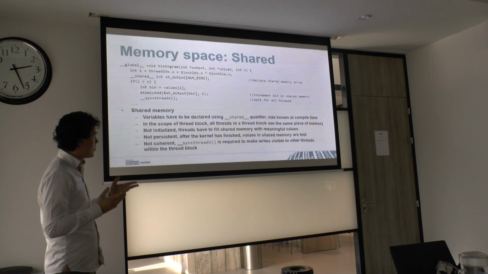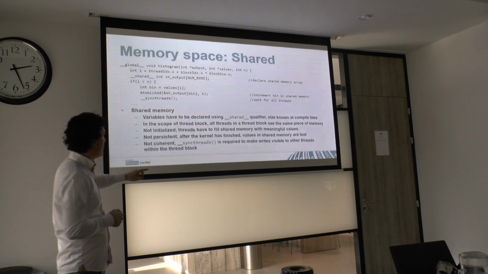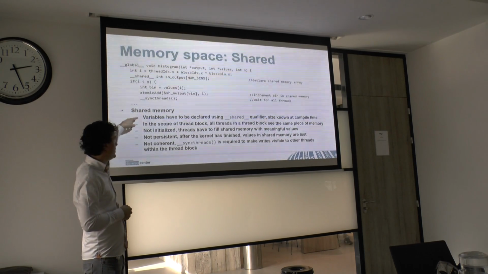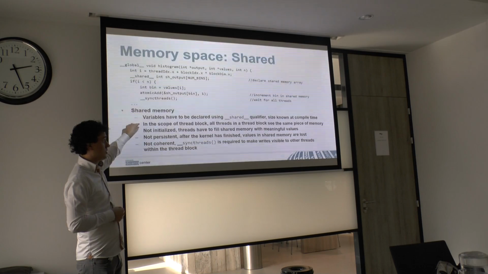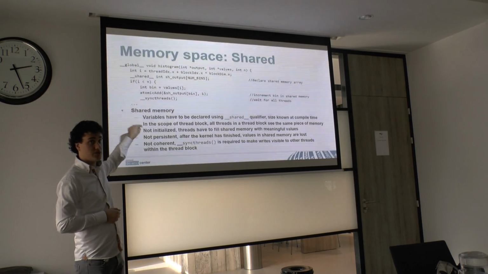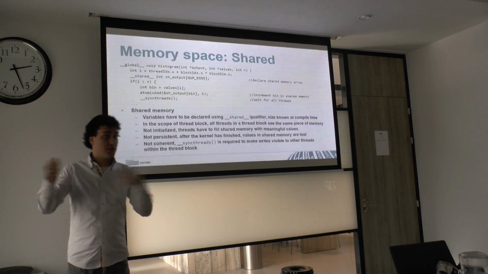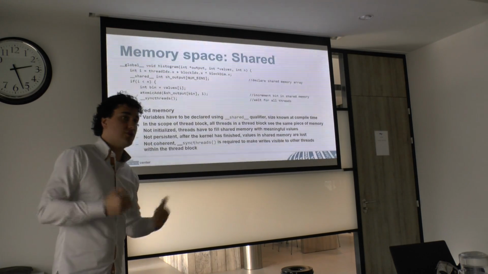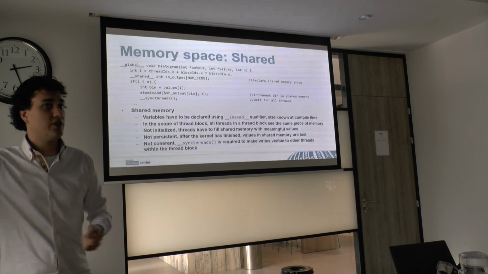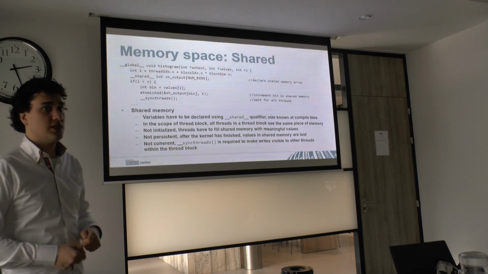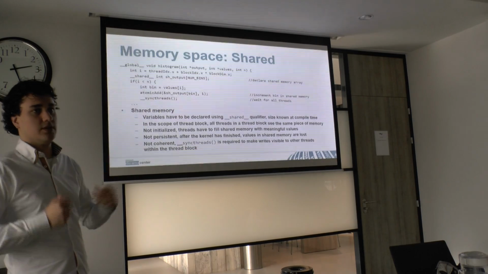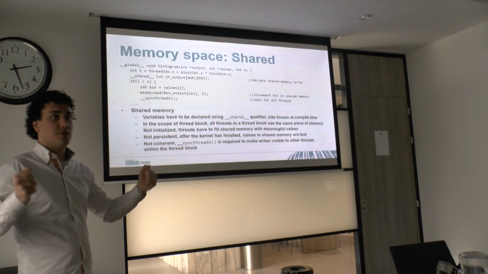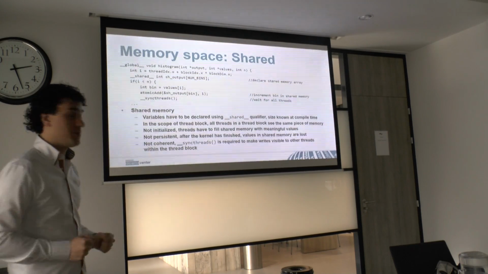Yeah, so a little bit more about shared memory. The size in most situations has to be known at compile time, just like with constant memory. It's in the scope of the thread block. So all the threads in the thread block see the same memory, but threads from different thread blocks will see a completely different memory space. So if you write to location 0 in one thread block, a thread from a different thread block will never see that value appearing in location 0. They will see a different addressable space.